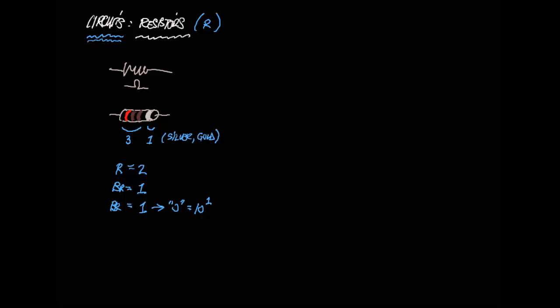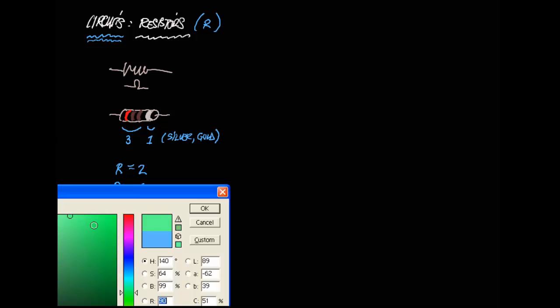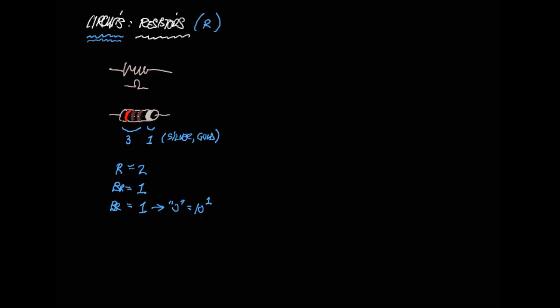So the way we build the resistance of this resistor, so we can read these color bands instead of having a written down number, is that the resistance of that resistor is going to be a 2, a 1 as the second digit, and then we add a 0, or multiply by 10 to the first. So 21 times 10 to the first means it'll be a 210 ohm resistor. Okay, that's the value.